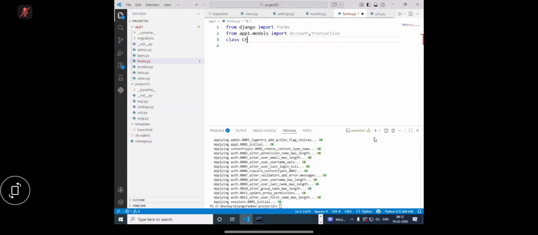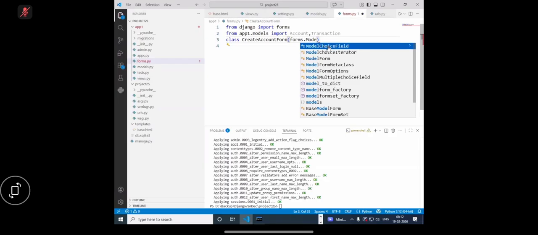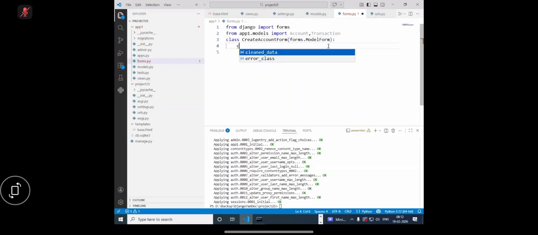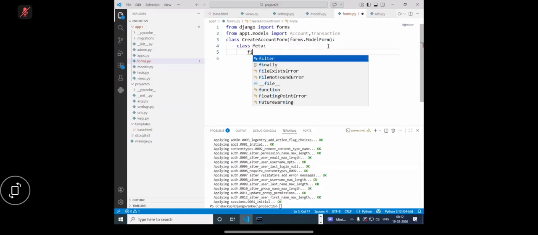Now there is a class. I'm creating a form that is create account form. It's nothing but opening the account. Create account form is a model form, so I'm writing here forms dot model form. And here I define class meta, and I'm trying to include all the fields.